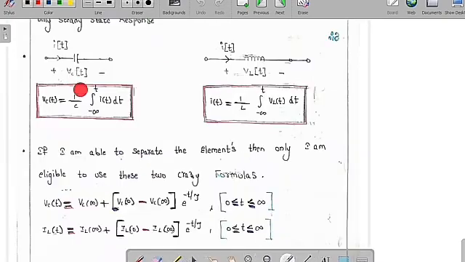So in a capacitor, the voltage across the capacitor is Vc of t and the current is I of t. Then I of t is equal to C into dv by dt. If you do the reverse process, we get Vc of t is equal to 1 by C integration from minus infinity to t of I of t dt. Whereas in an inductor, the voltage across the inductor is VL of t and the current through the inductor is I of t. The relation between them is VL of t is equal to L into dI of t by dt. If you do the reverse process, we get I of t is equal to 1 by L integration from minus infinity to t of VL of t dt.